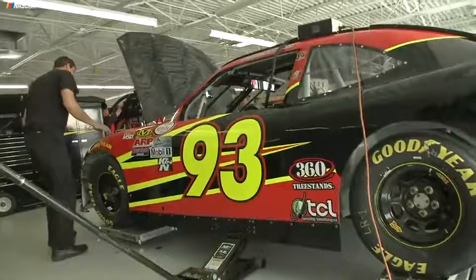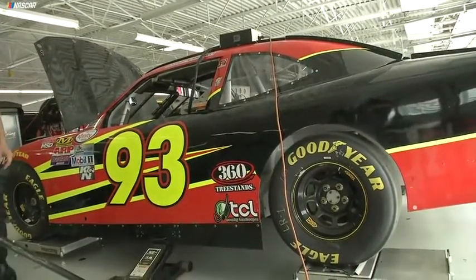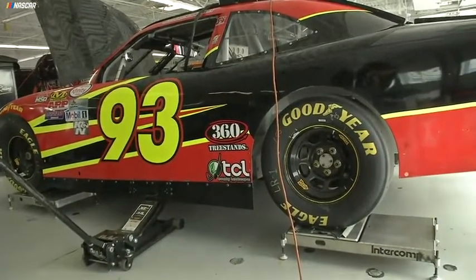Yeah, there was a rough week in Atlanta, no doubt. We had a really good run going. Most of you guys saw, we were top 20 for most of the race, hanging in there. It was a good run for us because we missed the show at Daytona, overcame everything, got to Atlanta. The Siegs asked me to come start and park their Xfinity car here this weekend, so really glad to be here with these guys again, get a chance to run their cars. So it's exciting. Any chance to get to be at the racetrack is always a great opportunity, so hopefully getting a qualified effort in.